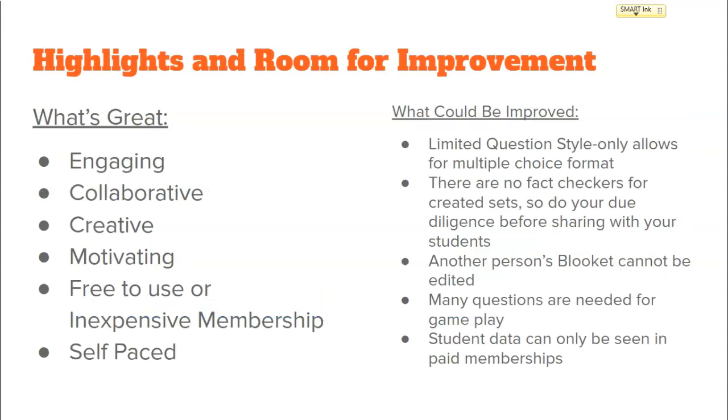Some highlights for Blooket include the fact that Blookets are engaging for students. They're already on games most of the time when they are not at school. Many of our students are. So having a gameplay review that is educational and fun is a win-win.